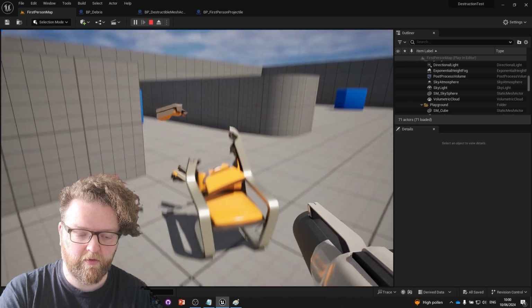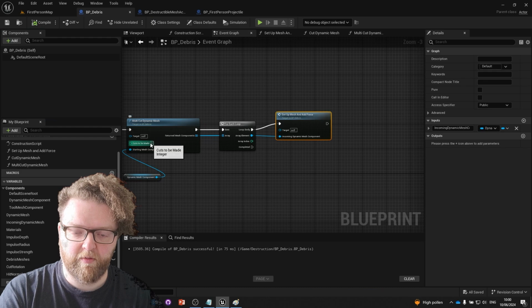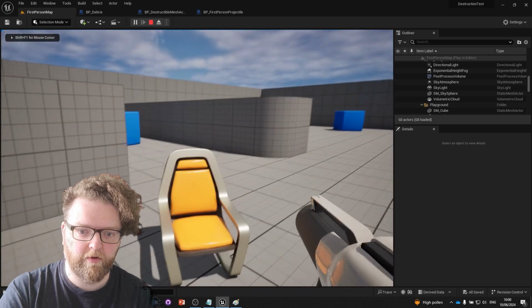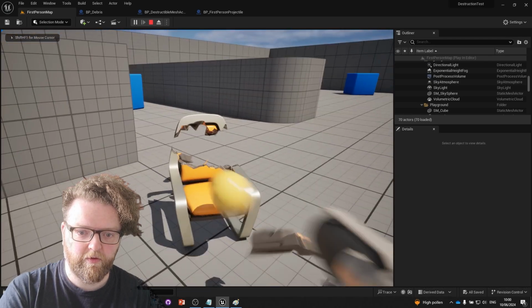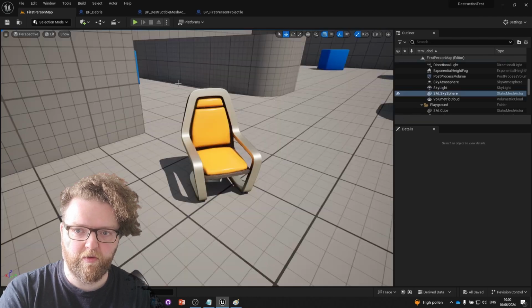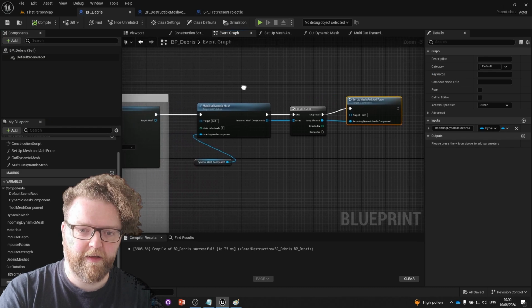There we go. We should be able to do 2 cuts, and we should get 4 chunks. And we do. That's kind of cool. Not as chunky as I like.